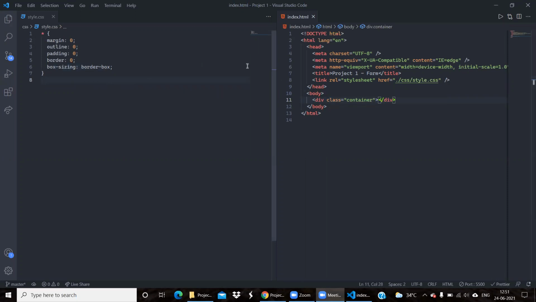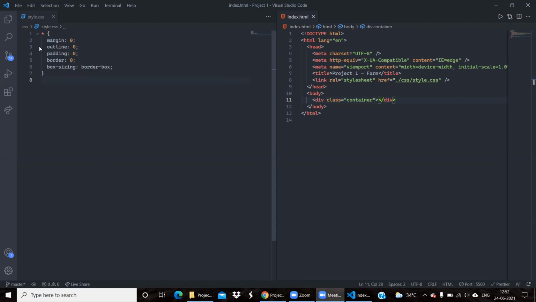Okay, you'll see I've opened both the files simultaneously. Basically this will allow you to do this split editor. Now on the left hand, you'll see the CSS file. I've used this asterisk symbol and then declared some properties over here. The asterisk is the universal selector. It selects every possible element in HTML and then applies the specified properties to them.